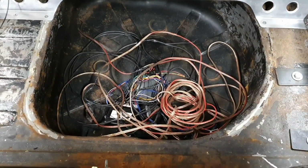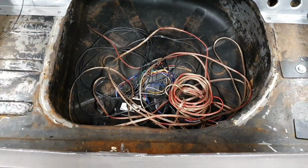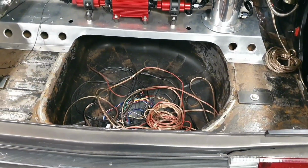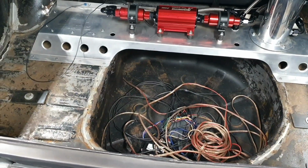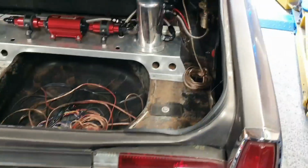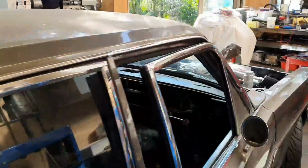The car was all wired up by an auto sparky. He put an alarm and wired up some speaker wires and all that sort of carry on. And it was all hardwired, like you couldn't unplug it and shift it out of the way. It was literally, that was it. In the end, I've just lost my temper with it. Cut the wires. I'll put it all back in later. I will terminate it all correctly.